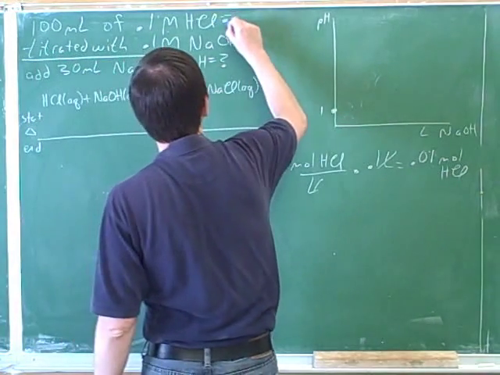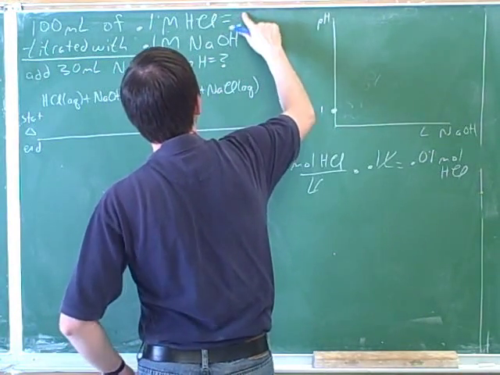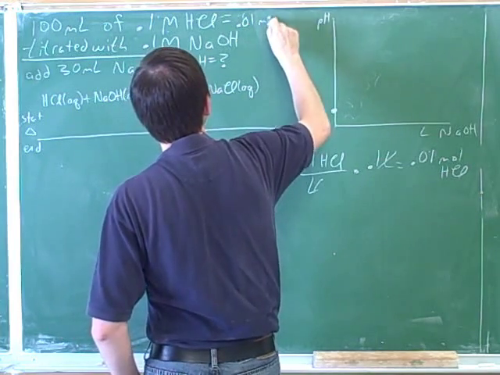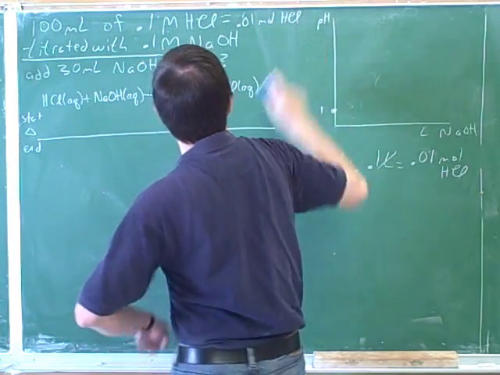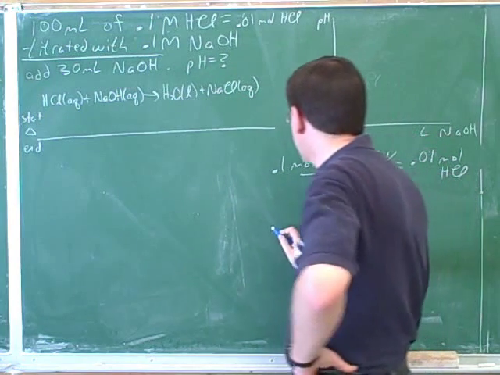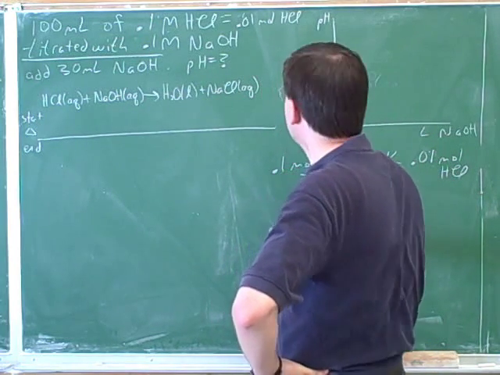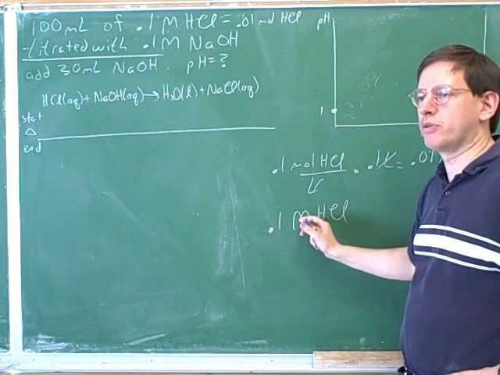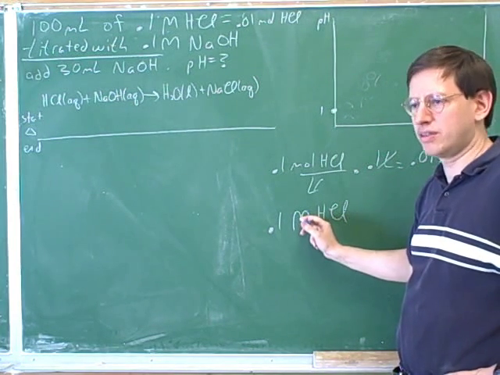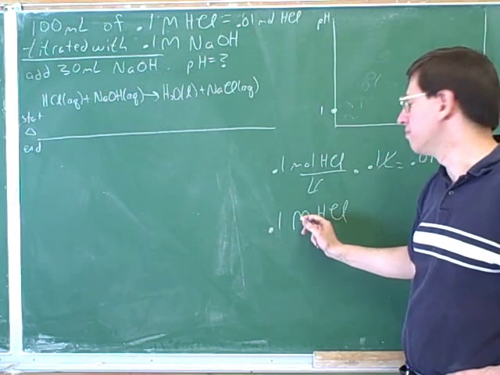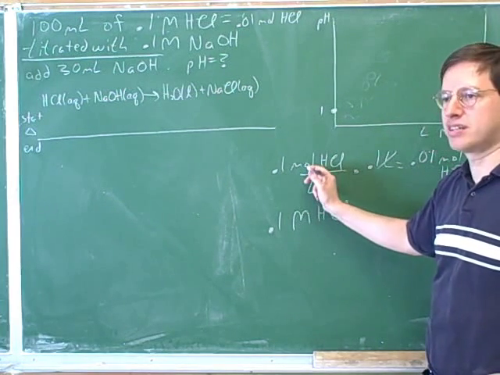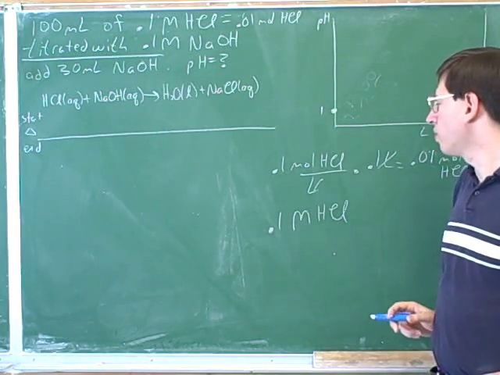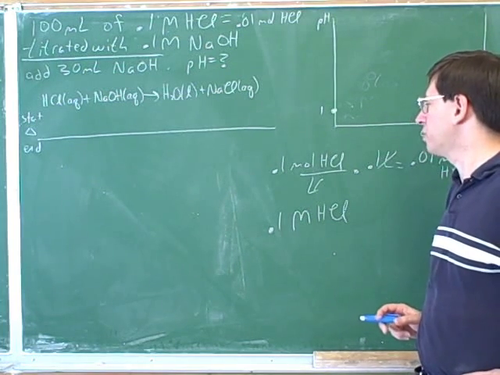And you were able to do that. 0.1 molar is the same as 0.1 mole. Yeah, let's see how we did that. So we know that we're starting here with 0.1 molar hydrochloric. Now what does capital M stand for? Molarity. And what does that stand for? Moles per liter. So this is the same as this. So 0.1 molar doesn't mean 0.1 moles.